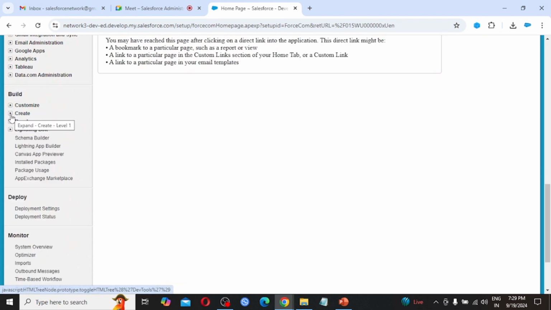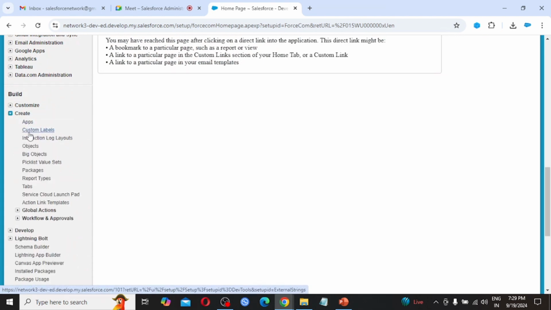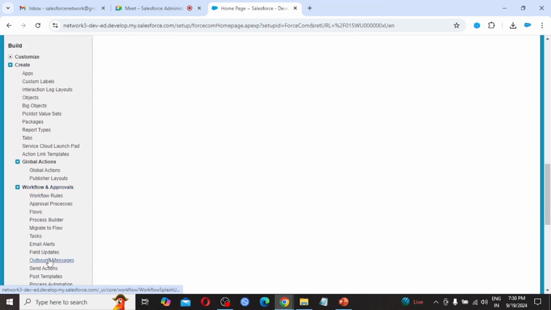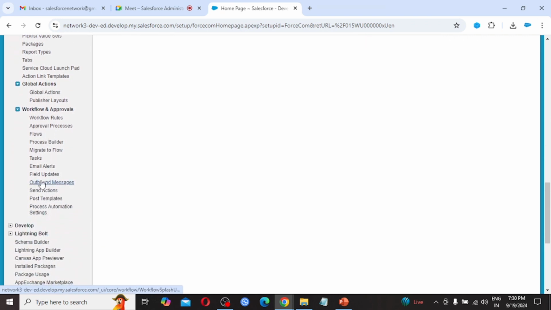If we need to create an application, custom labels, objects, big objects, we have to click on this create. Then global actions, workflows and approvals, all the automations are in this part. The next one is develop.